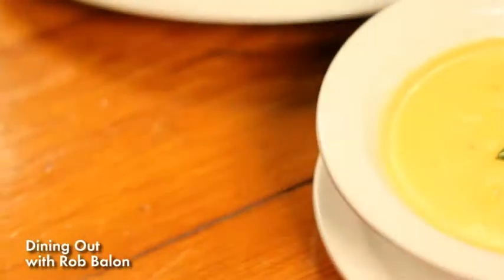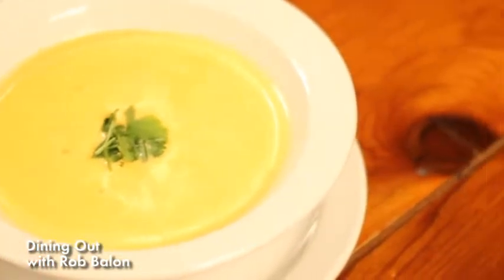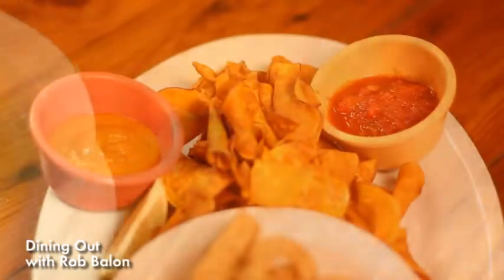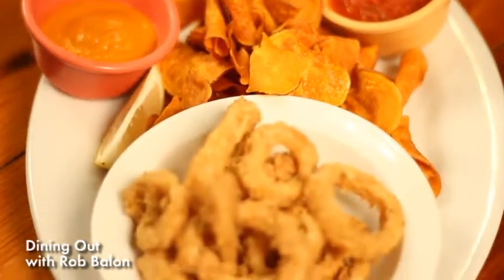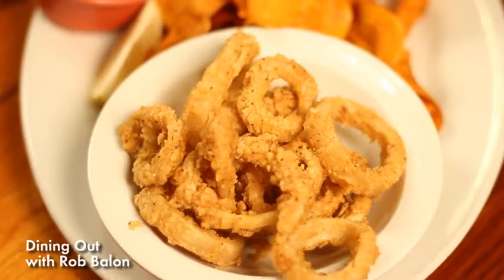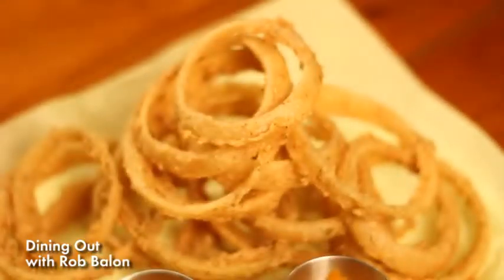You know, the beauty of gluten-free dining is that not everything has to be treated with a special flour, rice flour, tapioca flour, like the queso, for example. It's cheese, it's peppers, it's delicious. Corn chips, of course, maíz, and you will enjoy this dish. Then you got some lovely calamari with just a teeny bit of tapioca batter, some flash fried sweet potato chips. This is a wonderful dish. And who says you can't have onion rings at a gluten-free restaurant? Little tapioca batter, beautiful flavor. They're crunchy, they're crispy, they're delicioso.